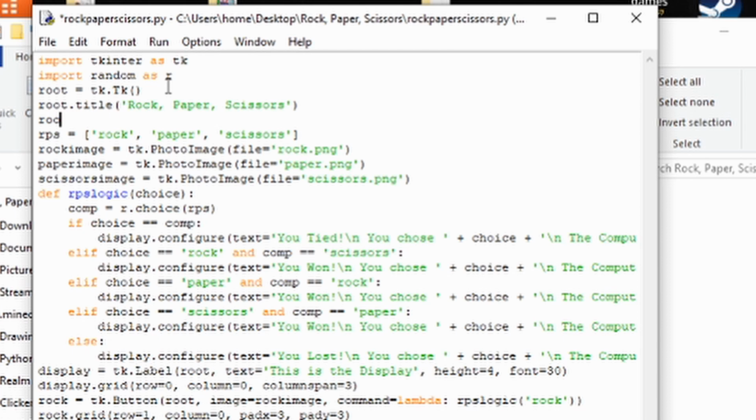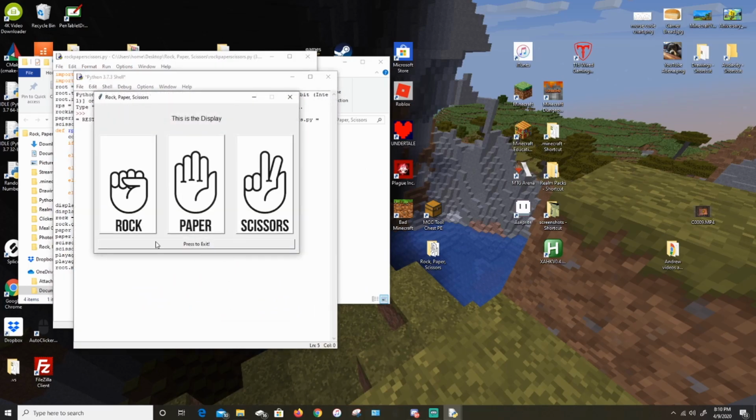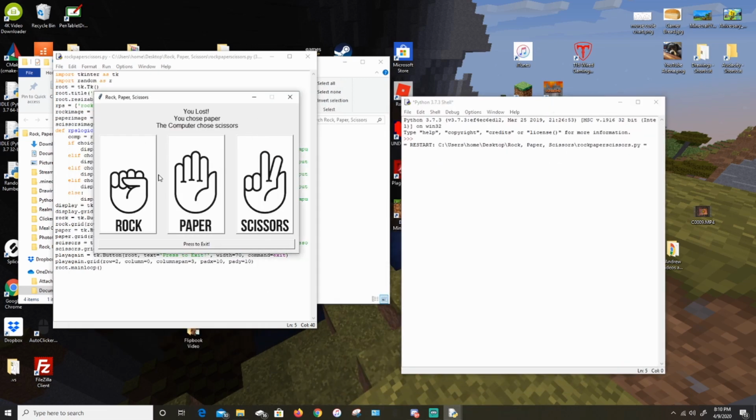Root.resizable. Do I get rid of that E? Resizable. Let's see if it shows an error. Width equals false. Height equals false. Error? No error. And I can't do it. Good. It works.